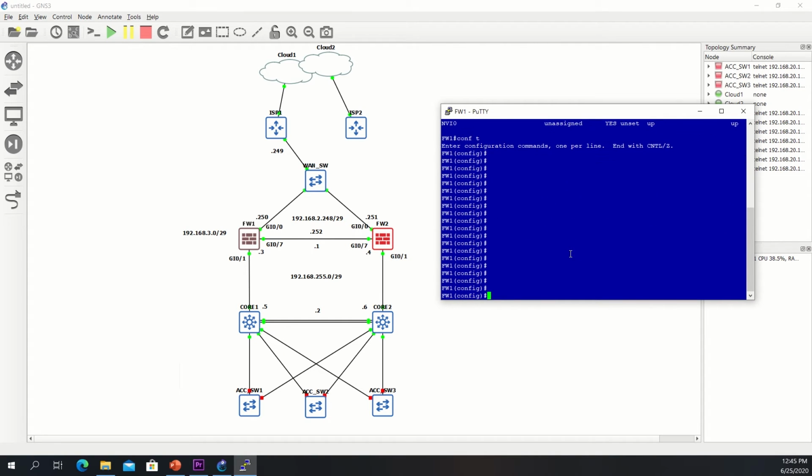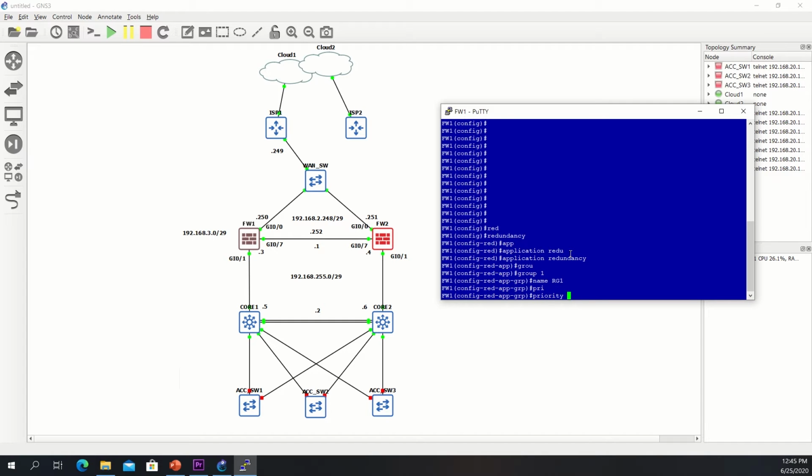So the first step in getting these configured in a high availability group would be to enable the interchassis redundancy feature. And we can do that by going redundancy, application redundancy, choose a group. We'll go with group 1. We're going to choose RG1 for the name.